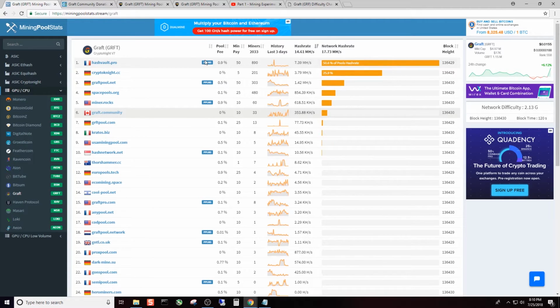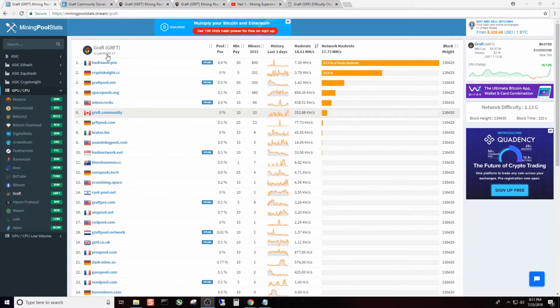Before I get too deeply into this, I do want to note, I have mined to these two different pools, which the second one I'm about to tell you, but both of the pools were incredibly solid, okay? So this is not a bash, this is not a critique of any pool. This was simply, can I beat the math? Or what does the math look like when you mine for the same exact amount of time and the same amount of hash power with relatively the same difficulty and hash rate on the network? What does that math look like? Are you better off mining to a smaller pool or a larger pool?